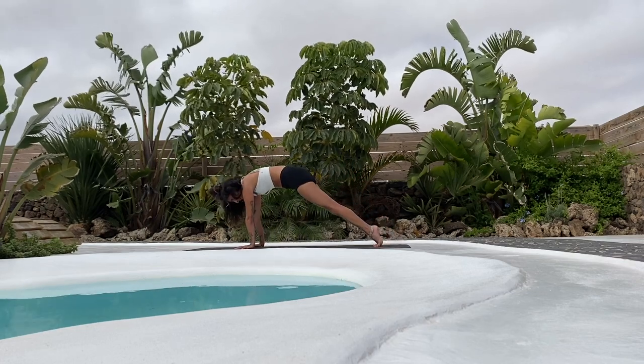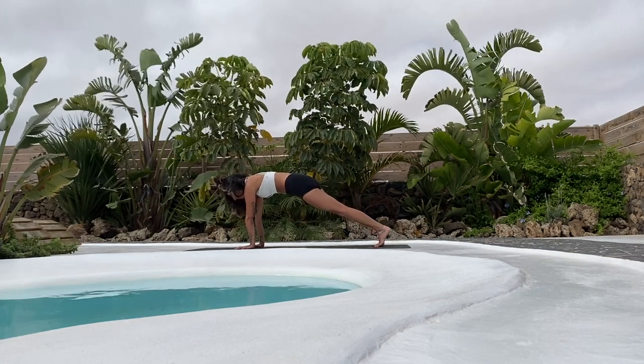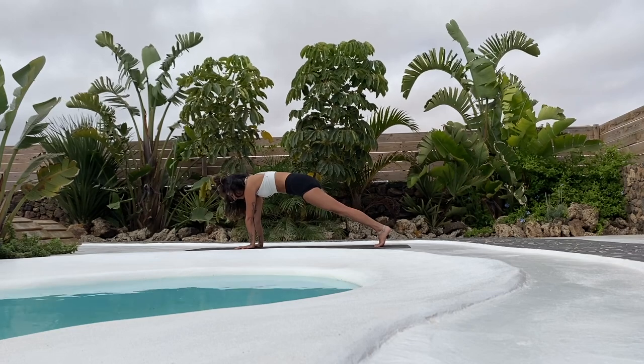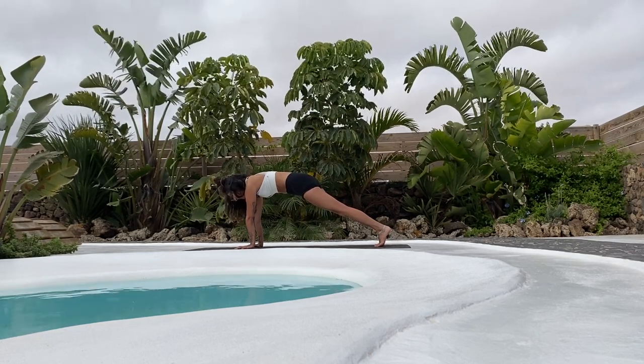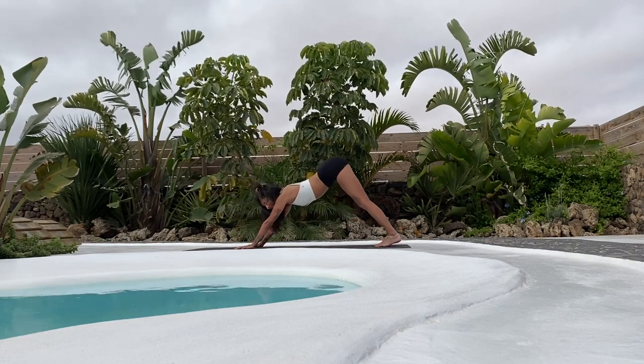As you exhale, stay here. 5, 4, stretch your heels towards the back. 3, push the floor away. 2, engage the core. 1, back to downward facing dog.